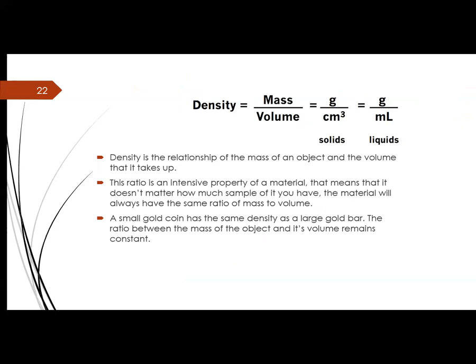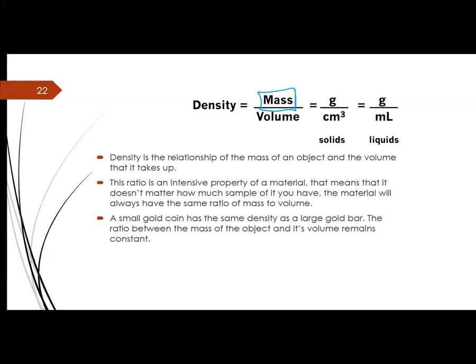Now that we have all of our units, the next big topic that we're going to get into is something called density. Density was one of those intensive properties. It doesn't change whether we have a lot of material or only a little bit of it. It stays constant. This density relationship is very important because it gives us a ratio. It looks at the amount of material that's present, and then at the amount of space that it takes up. So our units for density show that relationship. It's grams per cubic centimeter in terms of solids, grams per milliliter in terms of liquids, but you can get a variety of those units. Density just always has mass divided by volume.